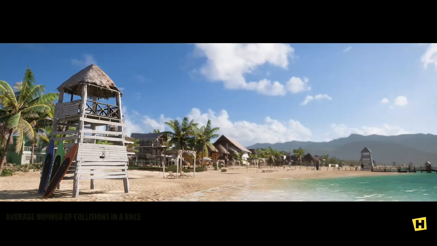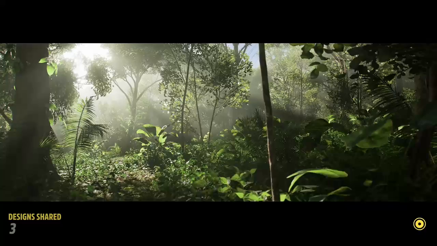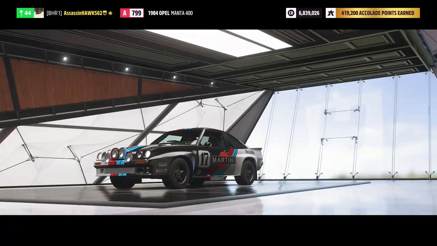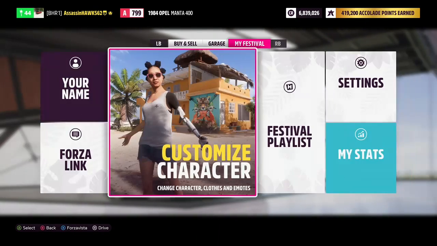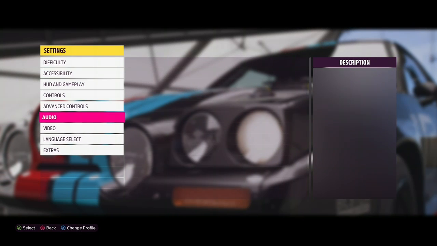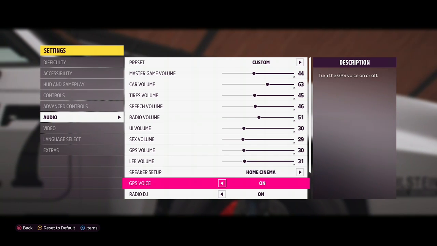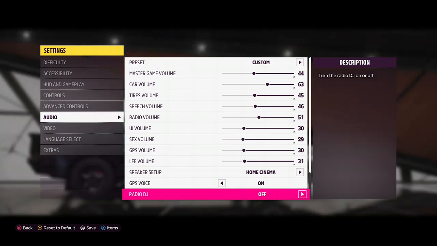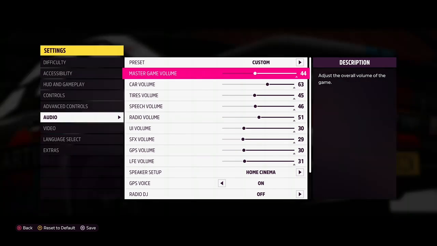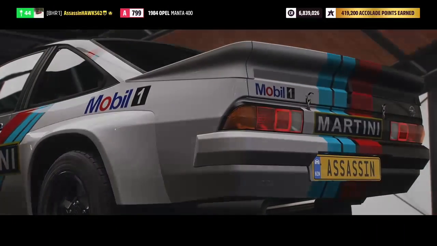Time is now. Oh, I hate the Horizon Fastball. Welcome back, Maverick. Alright, let me see. Can I turn that music off? Audio. That might work. I don't even use the radio. Hopefully that works.